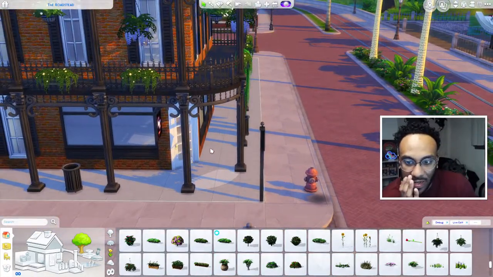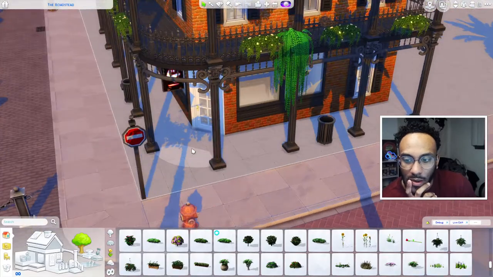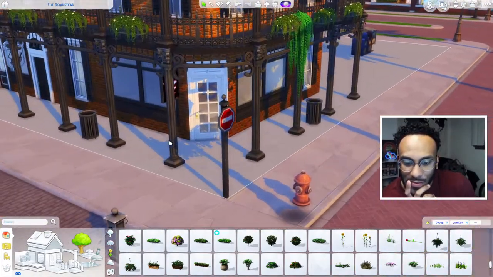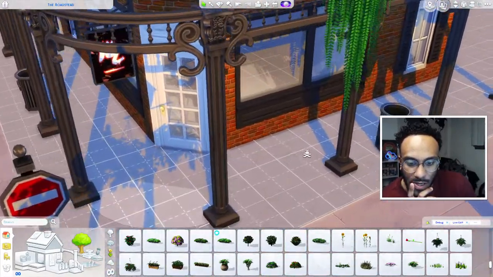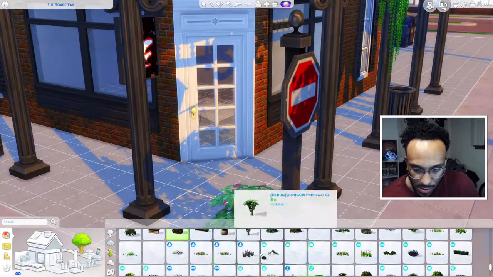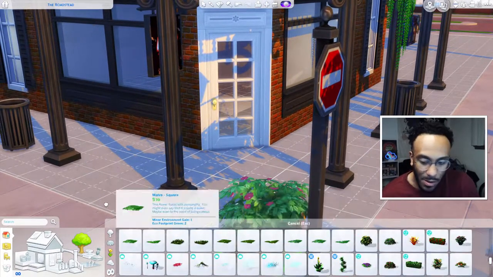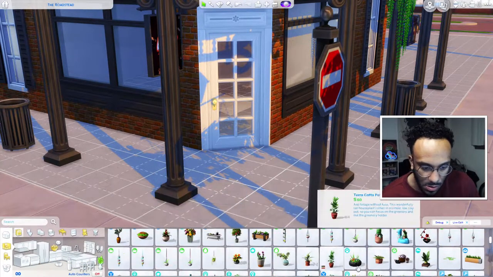I maybe should have done this four tiles in, but then that makes a giant sidewalk. I'm just saying because there's not going to be much room for anything else. Because, like, if I were to put a planter box right here, then I don't know if they could even get around that, technically. I mean, it really doesn't matter as long as they can get in the door. But, I don't know. Let's look in this one.